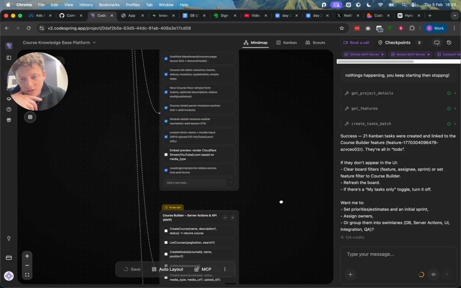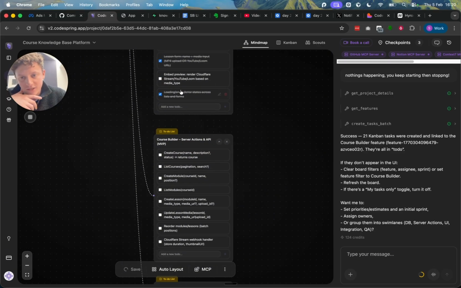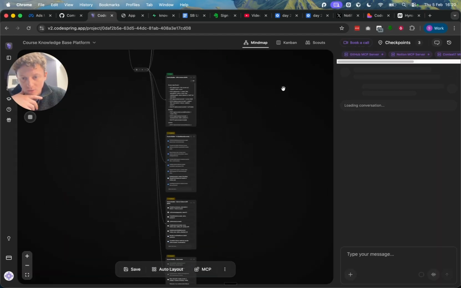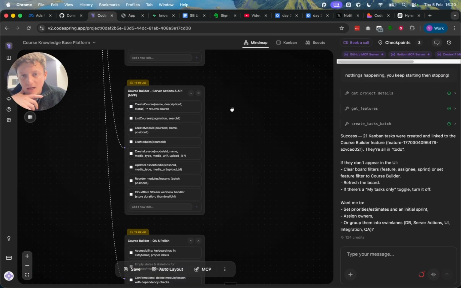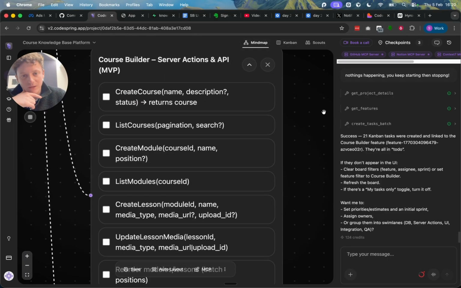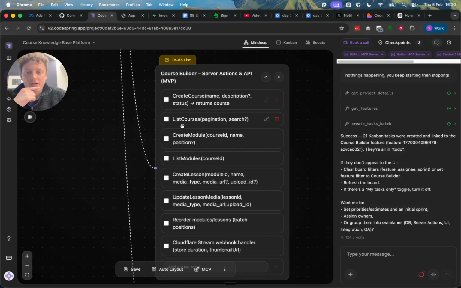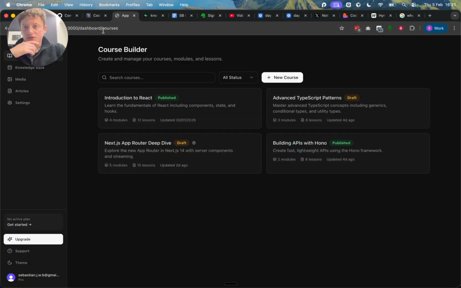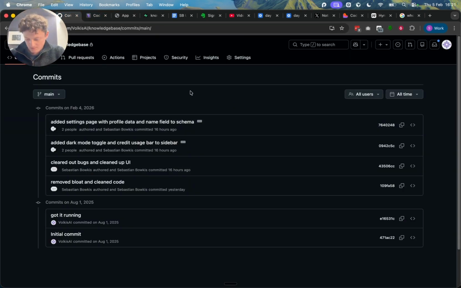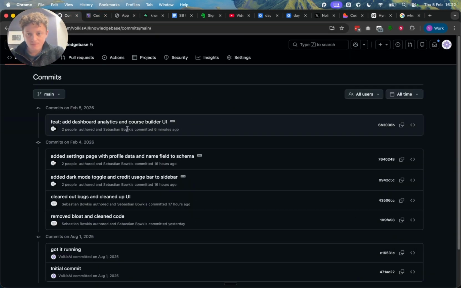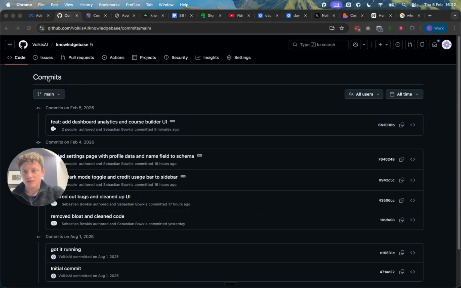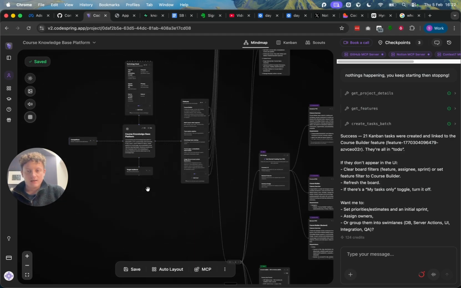Let's save those changes. We have just added these in, so I don't know whether that's going to save. What happens if we refresh? Yeah, cool, that is saving. That wasn't saving before, so it is now. And once the Kanban features are in and we're just fixing this bug, then it'll be easier to track what things we've done and what we haven't. Server actions is what's going to be next. So I'll pause this and come back. While that's doing that, let's make sure we've got the latest commit. There you go, 6 minutes ago. Added dashboard analytics and builder UI, which means the knowledge base GitHub is being updated, and that's all good.